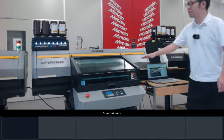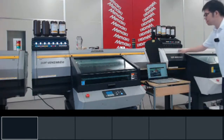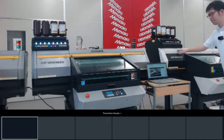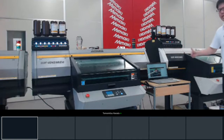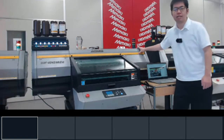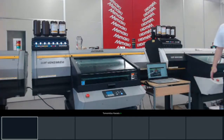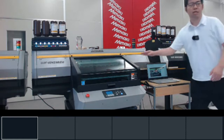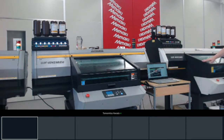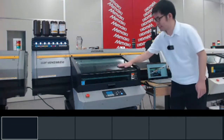As you can see, the difference between the Mark II model and the Mark IIe model, the body color is slightly different. The Mark II model has the original white cover. However, this white cover can turn yellowish after a couple of years. So that's the reason we added some gray color in order to look prettier. The other difference is the shape of the front cover. The shape of the front cover on the 6042 Mark II is a little bit sharp cornered here. The 6042 Mark IIe has a nice curving shape here.